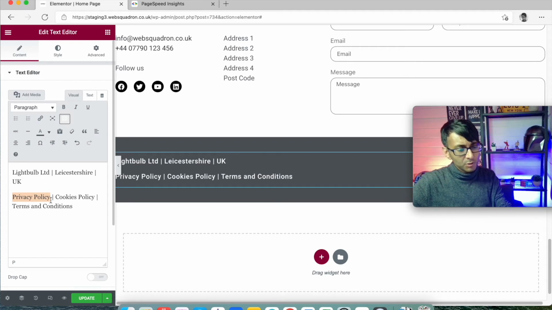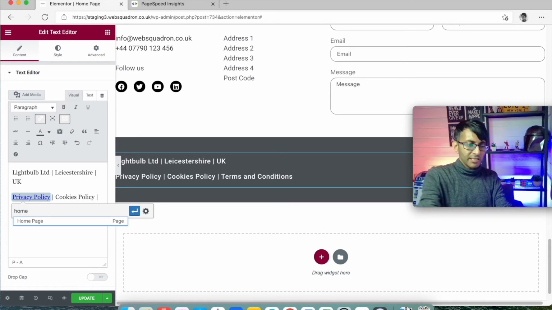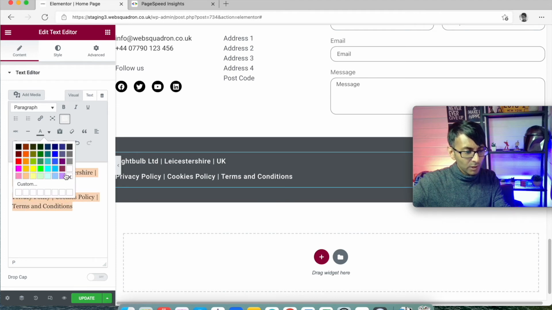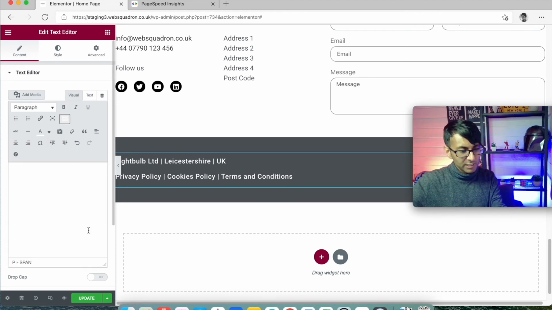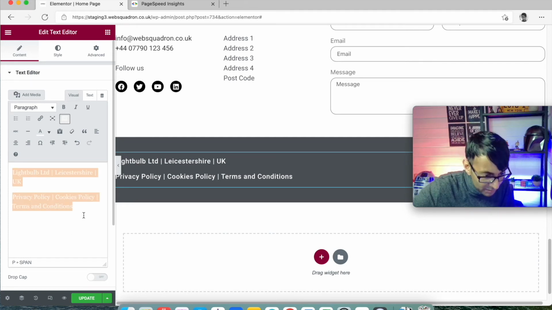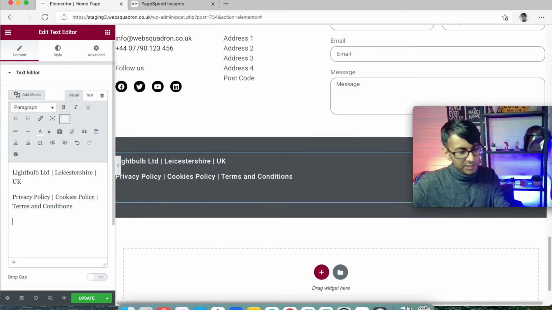So what you would do is you would highlight privacy policy, click on the link, and let's say it was called privacy policy. It's not. We'll just do home. When you type privacy, it will be available. You then click it and it's now linked. Of course, after you've done the link, you're going to have to highlight your text and go for a white font again. And when you do that, you're not going to be able to see your text in the box anymore. It is there. You can click it and modify it, but I just wanted to show you that's how you would do it. And then what else you might want to do underneath is you might want to put things like copyright and all rights reserved.